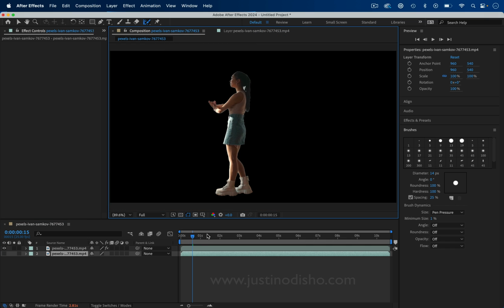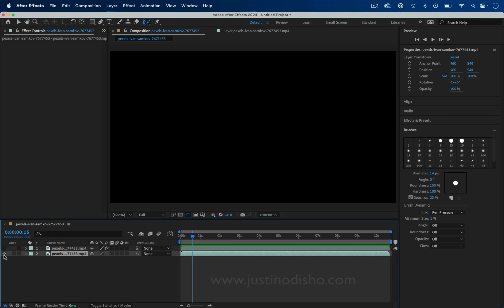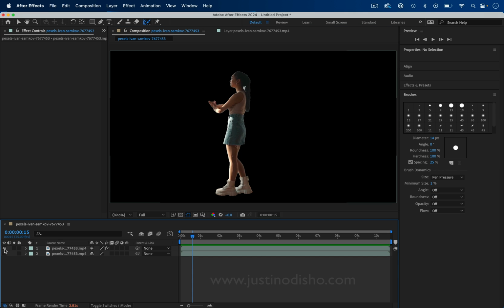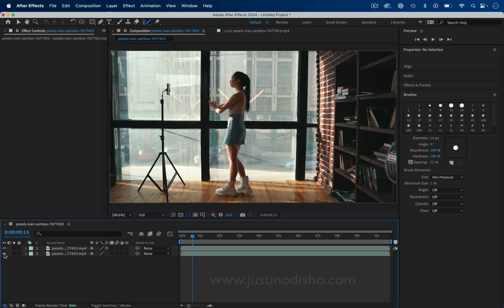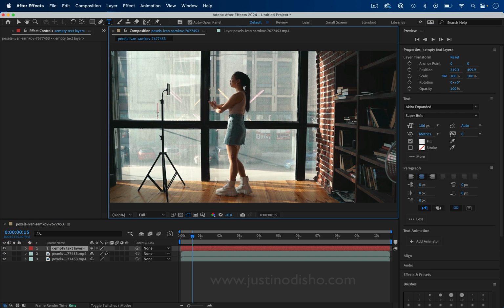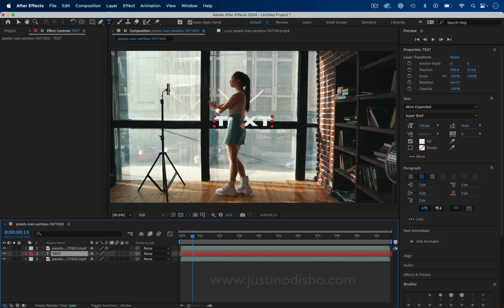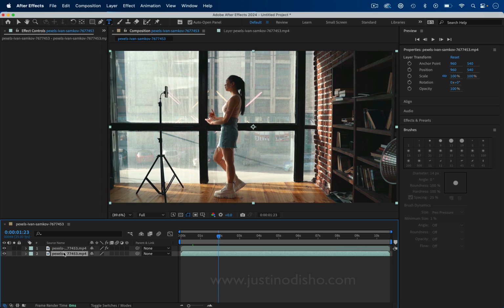But essentially now we have the cutout version and then the background version, and they're sandwiched on top of each other. This is actually a cool basis for a lot of effects. For example, if I just wrote some text out, this would give us our text behind object effect if we sandwich the text layer in between. But the idea in this tutorial is the out of frame, out of bounds effect.